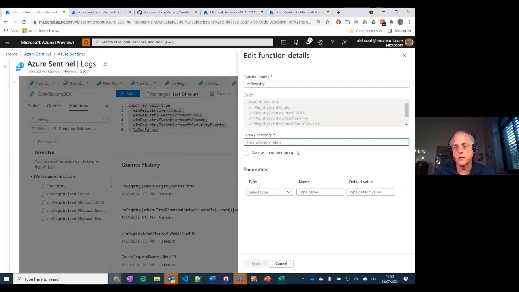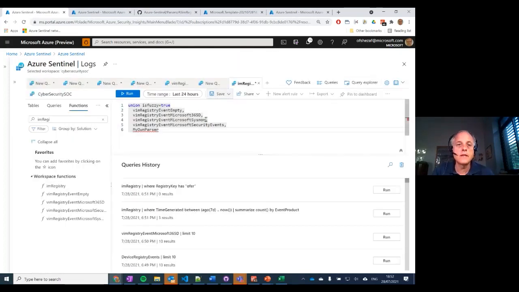I will not do it now in order not to change things. And then immediately your own source with your own parser will be included in all the analytics using normalized data. So a fast route to a lot more value from your own data within Azure Sentinel.